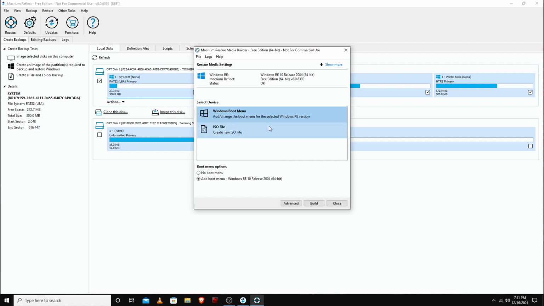So what this does is it will create a bootable media for you. I believe it would use, it says Windows RE. I haven't done any research on that. I know it as Windows PE. I don't know if there's a difference. I know Windows PE is, I believe, a preinstallation environment.